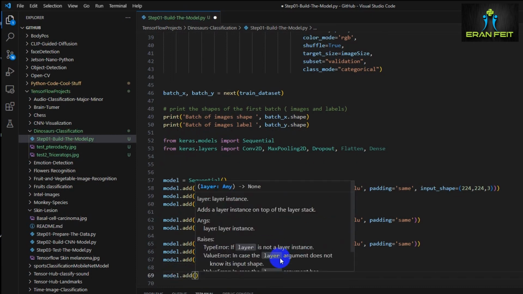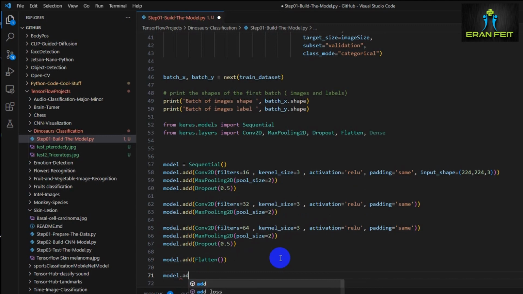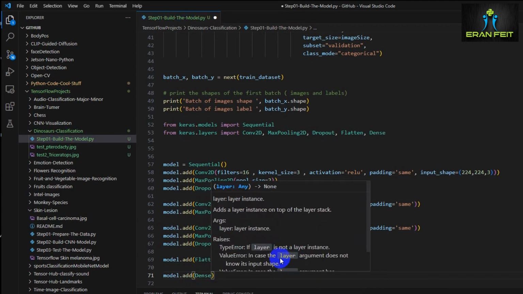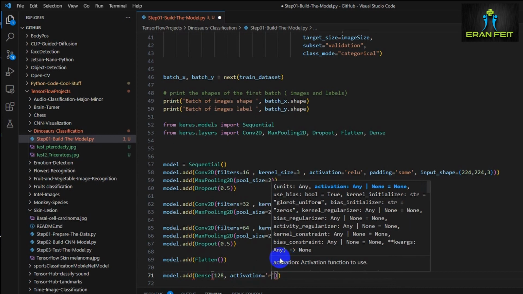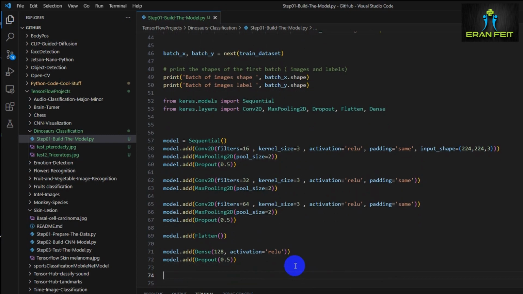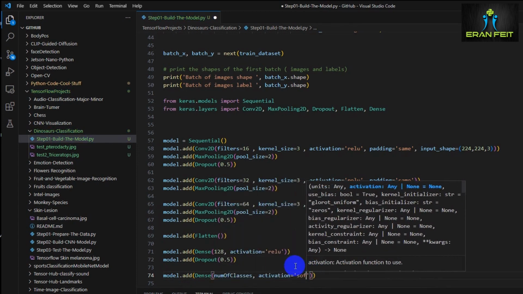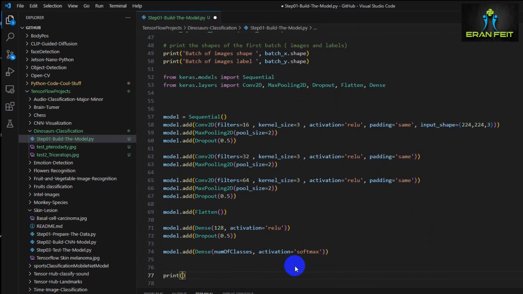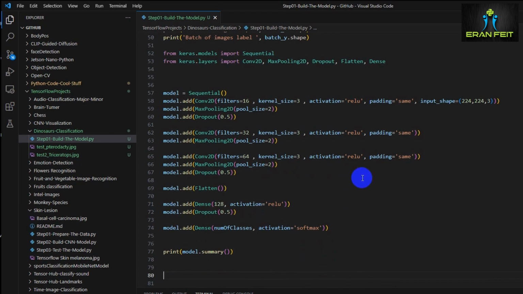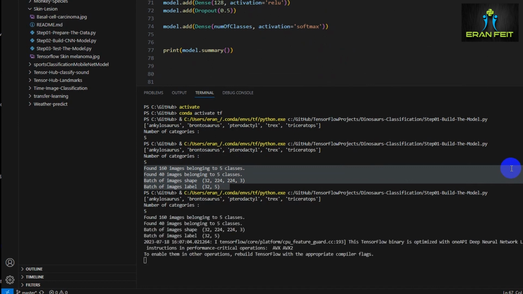and the next process will be adding a flatten layer. And now we are ready to add our dense layer. So we will reduce all the neurons and create a standard neural network layer of 128 neurons, and the last layer will be our dense layer with 5 classes, and we will change the activation to a softmax since it's a categorical model.